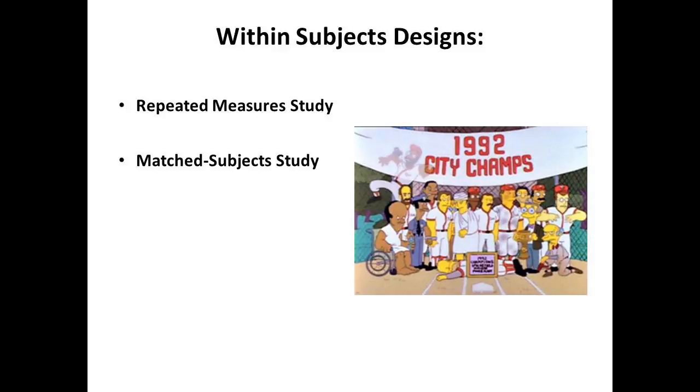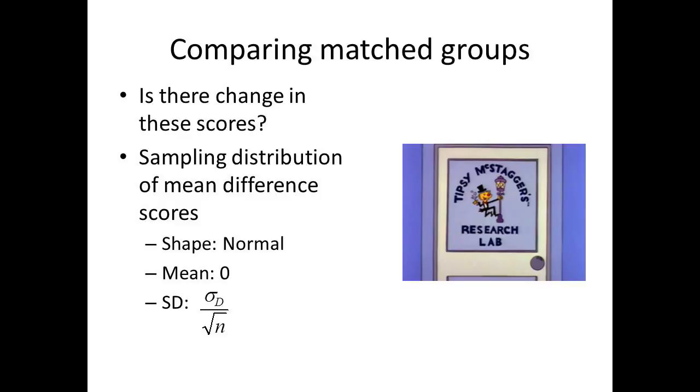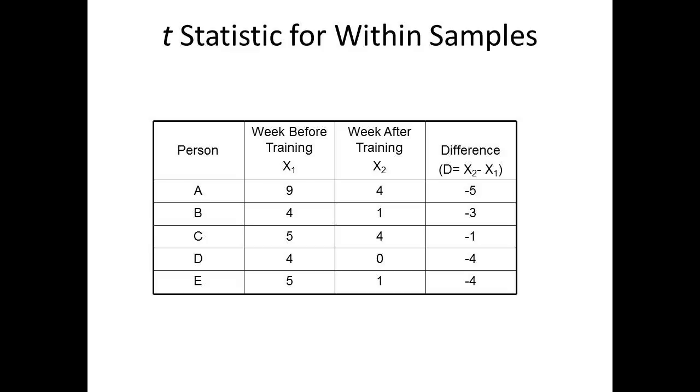Most commonly, though, you see it as a repeated measure study, or a study where participants are in every group of the treatment group or every comparison group. Now again, theoretically, what we're doing is using the baseline score, whether that's a pretest or a matched participant or a comparison time, to stand in for the population. But still, mathematically, that's not a thing you can do. We still have to account for any of the errors we have because these are still samples. The way we do that is by examining the differences as though they were change scores. But this time, because we're not pulling two independent samples, our sampling distribution is actually going to be of mean difference scores. Here's what that means.